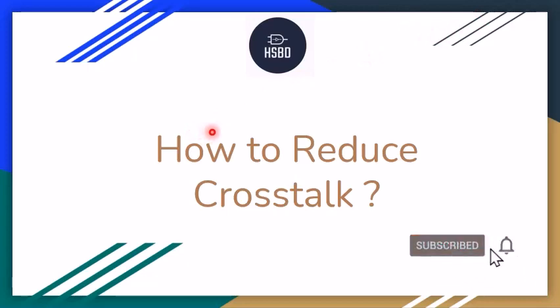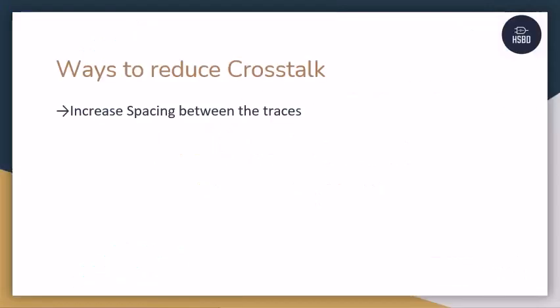In today's lecture, we are going to discuss how to reduce crosstalk. If we are getting crosstalk in our design, and whenever we are simulating the design we are getting a higher value of crosstalk, then how are we going to reduce that crosstalk? Being a signal integrity engineer, what are the guidelines that need to be followed in order to reduce the crosstalk? Today we are going to discuss those guidelines, and teach different ways to reduce the crosstalk in the design.